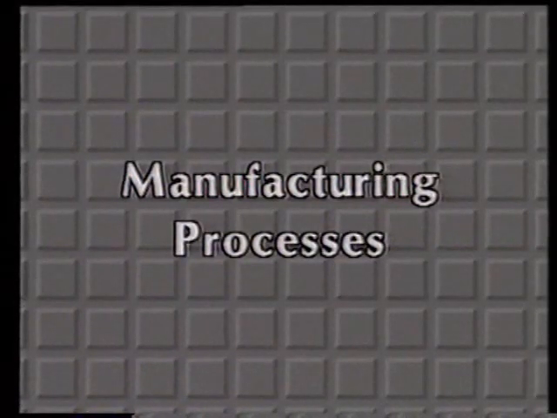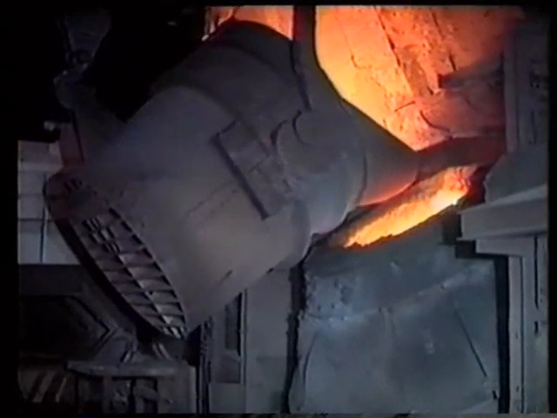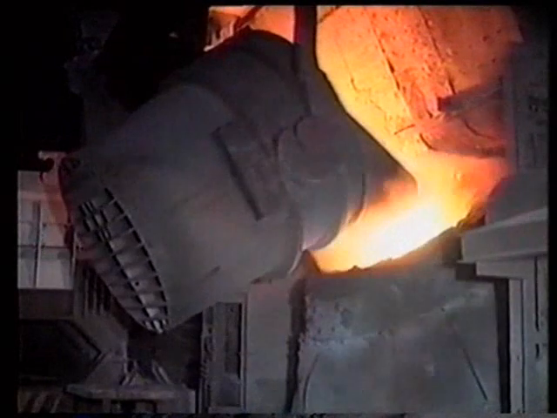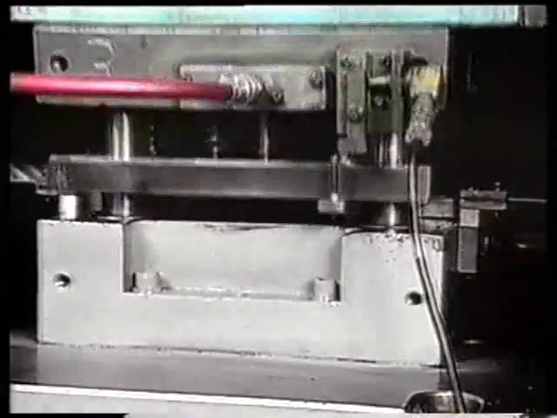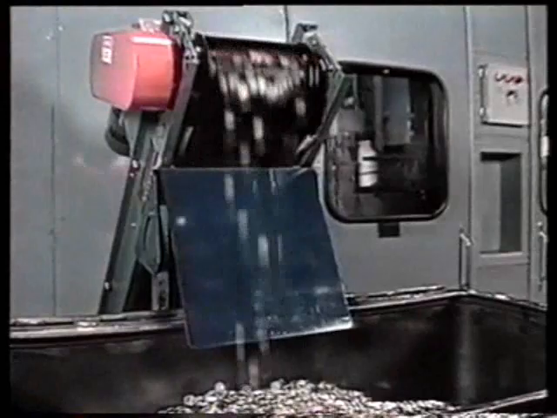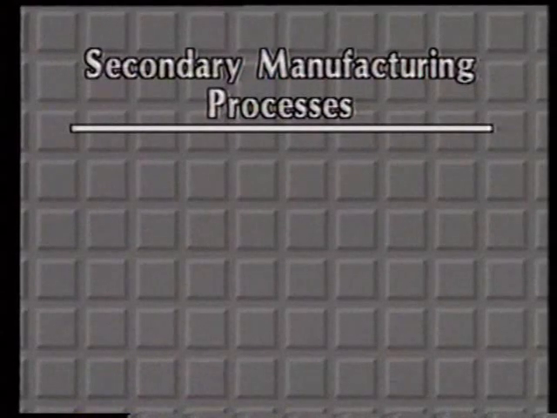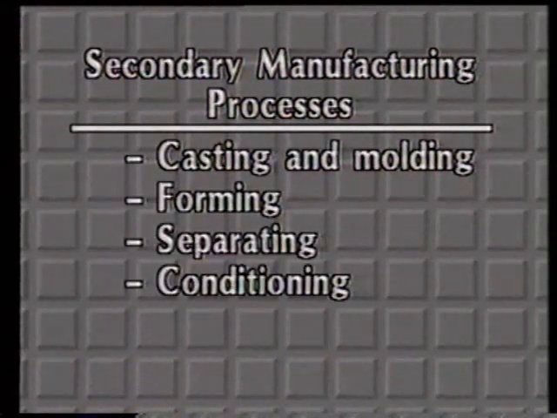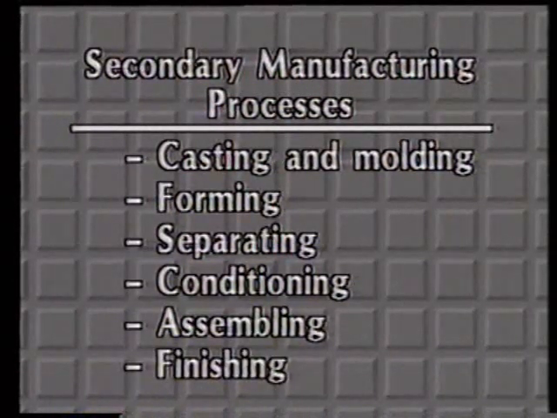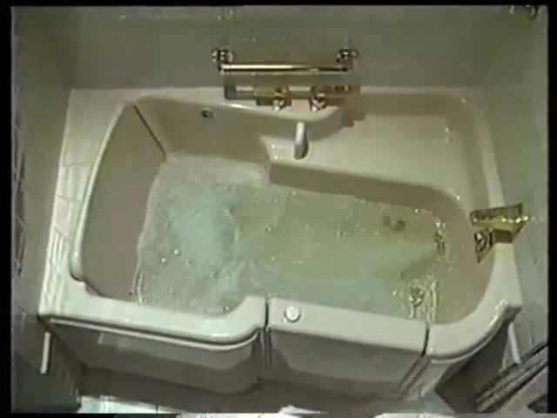Manufacturing processes as you requested. Primary processing, which you learned about previously, changes raw materials like wood and metal into standard stock. The standard stock then requires further processing to be made into finished products. This further processing is called secondary processing and is what you're asking about. There are six kinds of secondary processes used by manufacturing: casting and molding, forming, separating, conditioning, assembling, and finishing. Each of these processes changes the original standard stock material, step by step, into a new form, whether it's a usable manufactured part or a product.